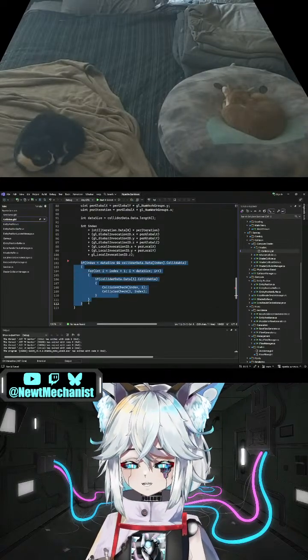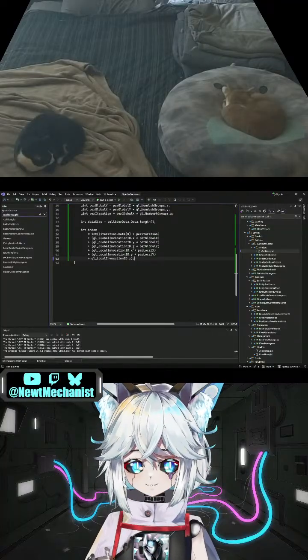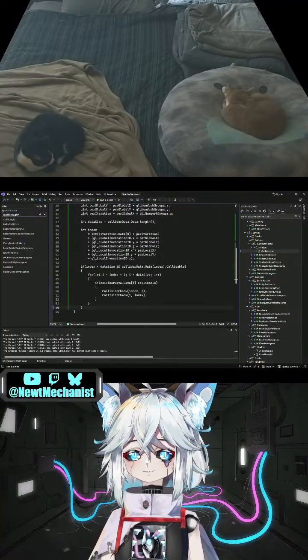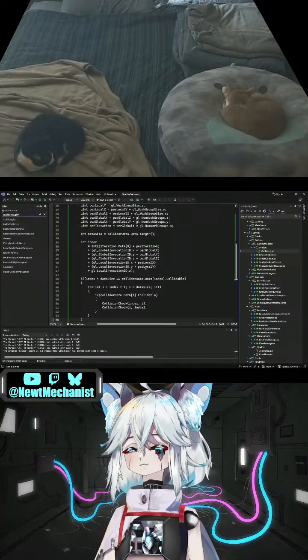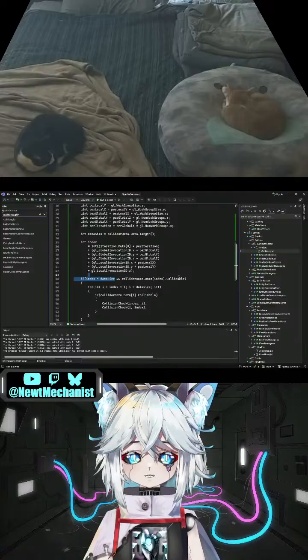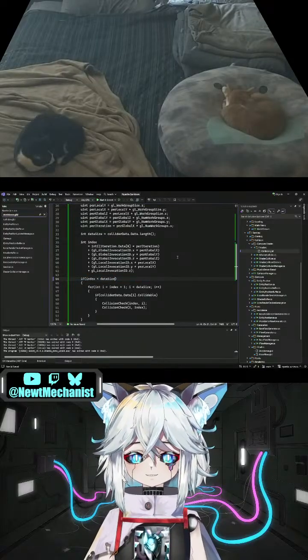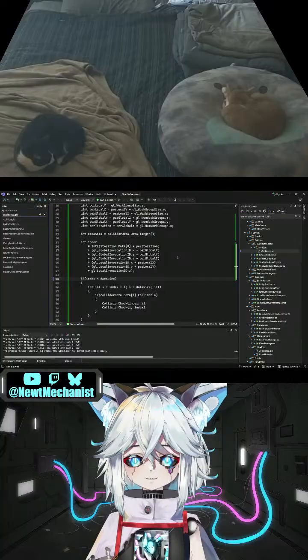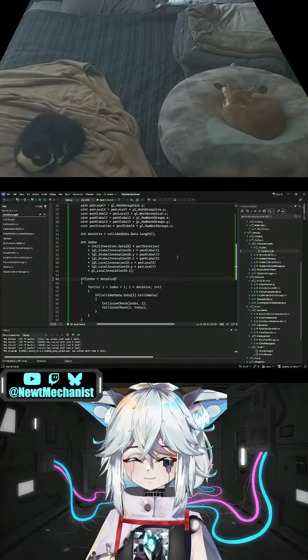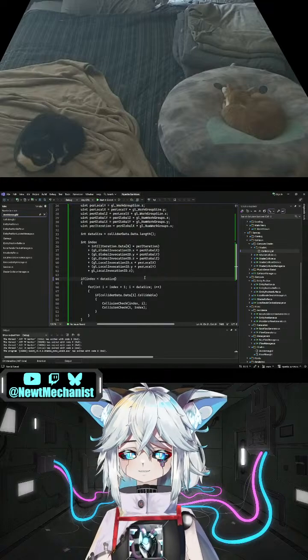So we're going to take this same thing again. So we're going to remove collidable here. This is not entirely what we're dealing with.